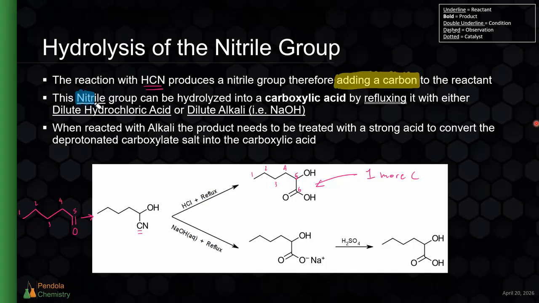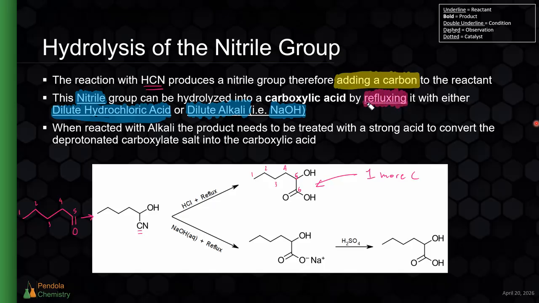So if we react that nitrile group in the hydroxynitrile, and any compound with a nitrile on it, with either dilute hydrochloric acid or dilute alkali like sodium hydroxide, we can hydrolyze it. And again, this is not anything new. We talked about hydrolysis earlier and how it can be carried out with either acids or bases. So we can do this with hydrochloric acid or with the alkali like sodium hydroxide. But we do need to heat up the reaction. So our condition will be reflux.